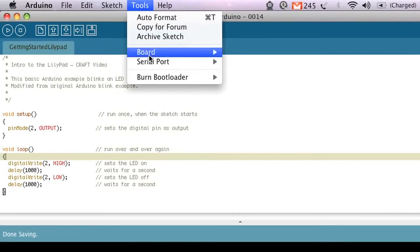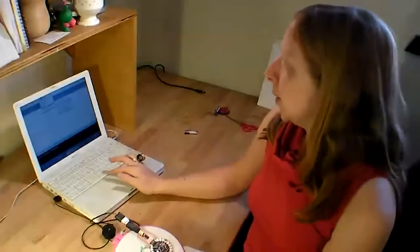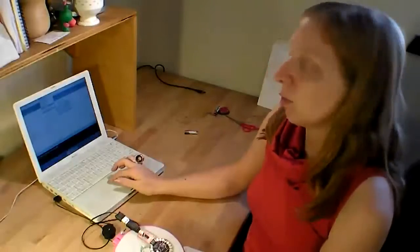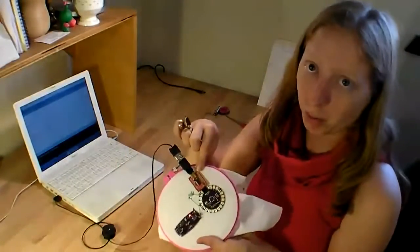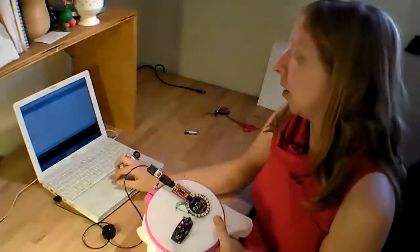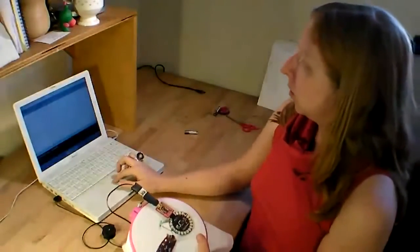Just go down to Serial Port and then select whichever one says USB serial dash and then a long string of numbers and letters, as opposed to any of the ones that say Bluetooth or modem. And that'll be your little programmer board. It has a unique identifying number and says that USB serial string there.